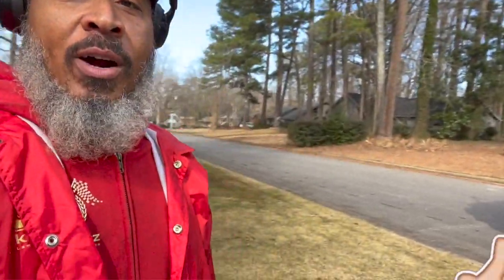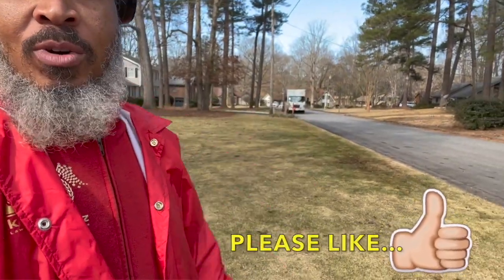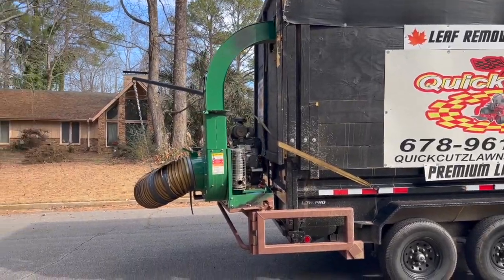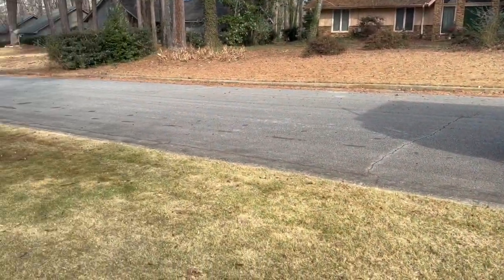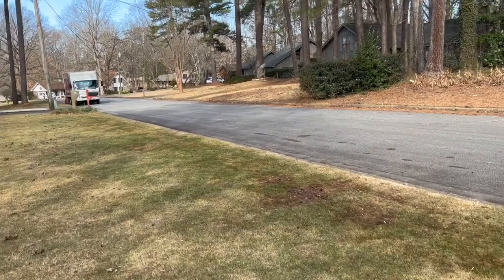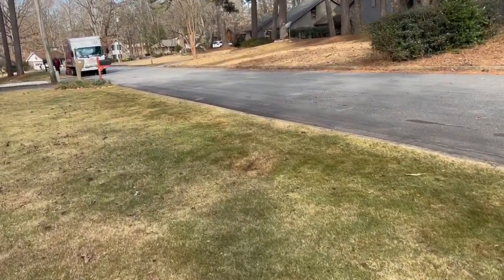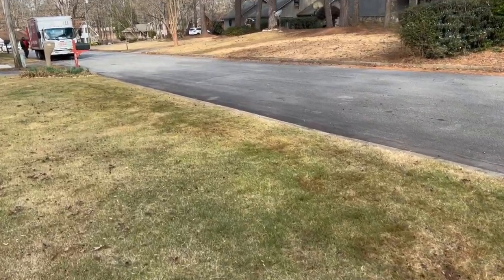All right, we started off right here, and you can see down the row, like magic, we made that mess disappear. All right, so let me just give you a little walk around. All right, we got it completely off the curb. Told you it was a house length away. I mean, a house length of leaves.